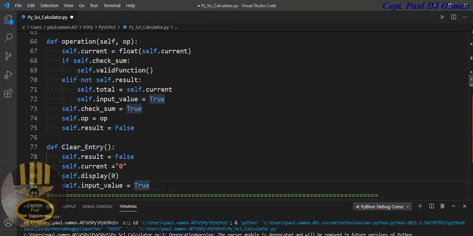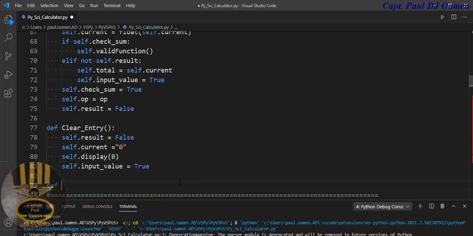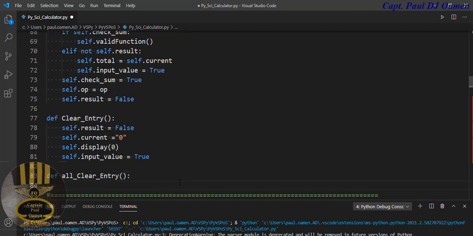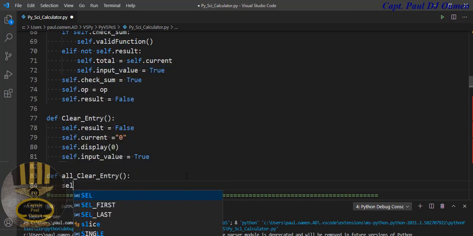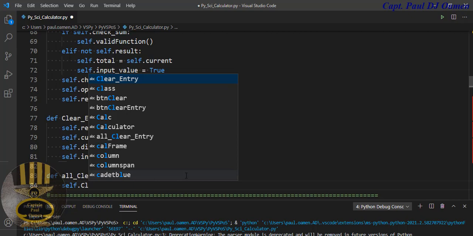Let's come down here and just, this function, I'm going to call it all_clear_entry, and that is going to be self.clear entry.